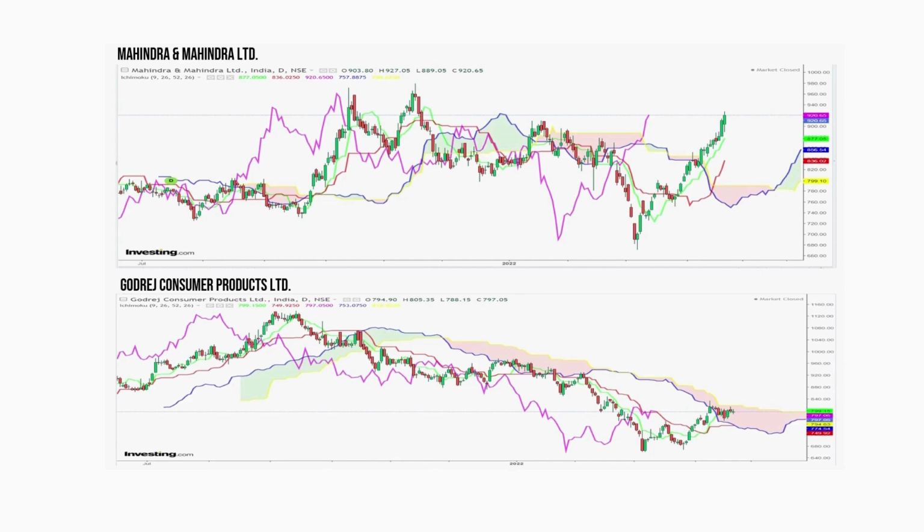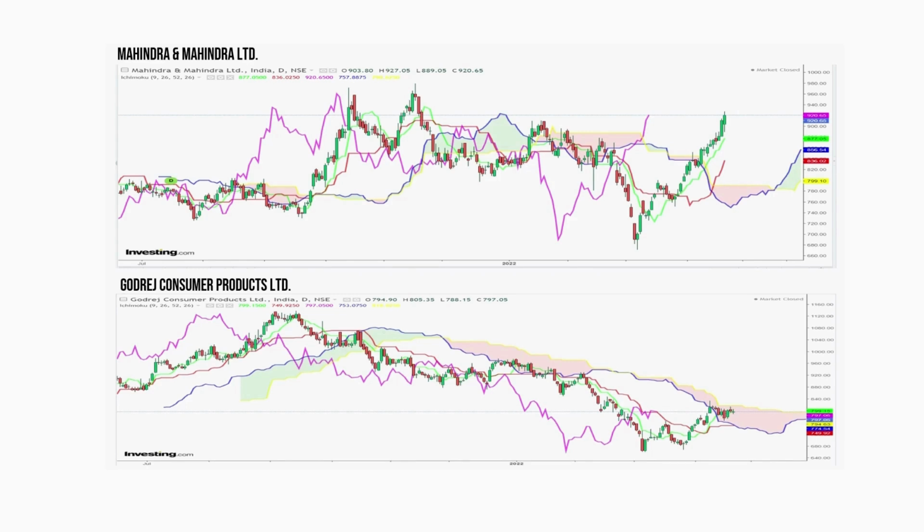Secondly, if you can see the magenta line, which is the 21-day line, it is above the candlesticks, which is also a positive indicator. If the magenta line is below the candlesticks, then it would be a bearish sign for the trader to invest in. And if you can see the blue line in the future, that is the leading indicator, the blue line has taken a crossover of the yellow line, which is also a positive thing. If the blue line takes a crossover, it will form a blue cloud, which is a bullish strategy. And if there are red clouds forming, then it is a bearish form, and the stock has generally fallen down after the red cloud has been formed.